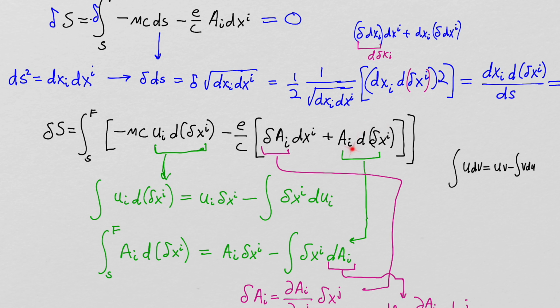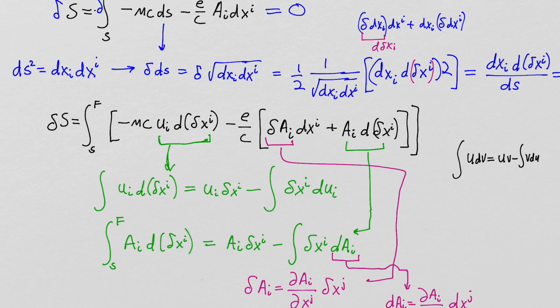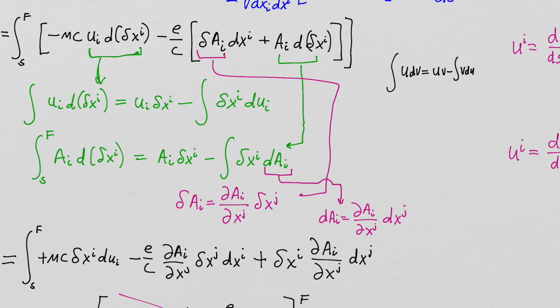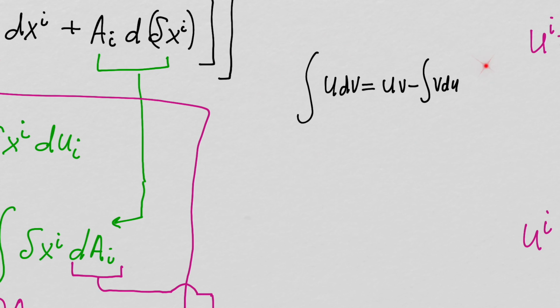And so now we're going to clear these two differentials of the variation using integration by parts. We always use integration by parts. I love that thing. It just pops into this stuff all over the place. The calculus of variations uses it all the time. And when I do this, this is the language I use: the integral of u dv is uv minus the integral of v du, right?